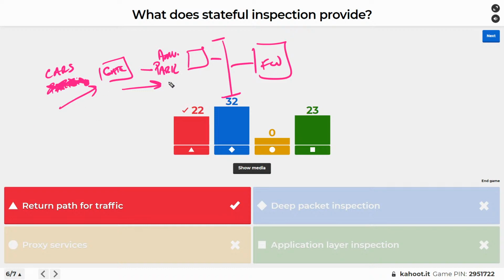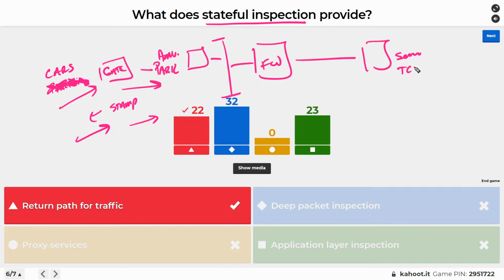So if we went into the amusement park and then we had to go out, they would stamp our hand on the way back out. That way when we come back, like after a break, they could see our hand stamp and say, oh, you were already inside the park. You can come back in. And they would let us back in. Well, that's what a stateful inspection firewall does. As users go out to the internet, let's say there's a server, and he's going out to TCP port 80, which is the default port on the server for HTTP. As that traffic goes through, the firewall says, I will remember you, in a much faster flavor.